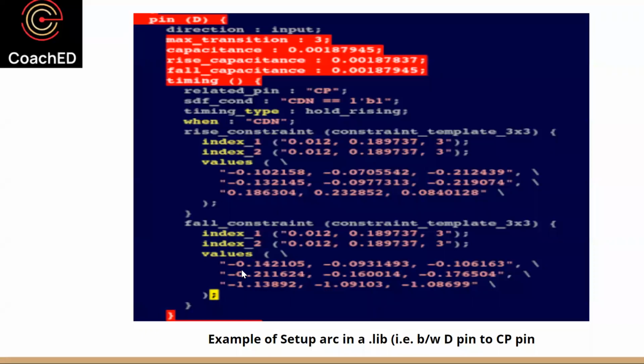Yes, sir. Okay, that's a good question. In case you run a simulation, this is something you could try at your end, and you can see the effect. Let's say you don't choose the points properly, or you have a lot of points at very small transition values or very small load values, or at very large transition values or very large load values, you would see that the accuracy of the simulation results would go down.